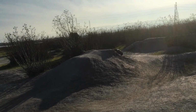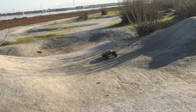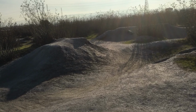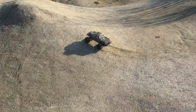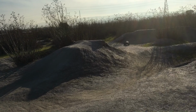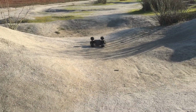This surface is definitely not what we're used to running this truck in. We're used to running kind of looser dirt or clay. So this surface has a little bit of a different feel to it. The Prolines are doing a great job of gripping it. It's definitely got more traction than we're used to.